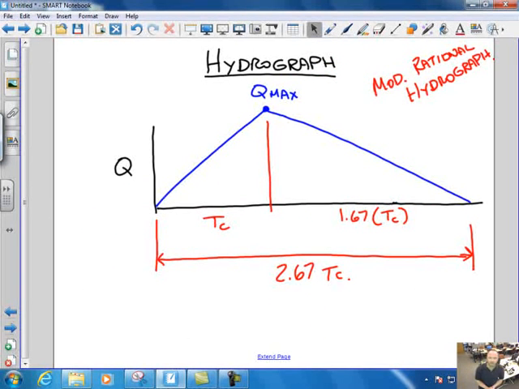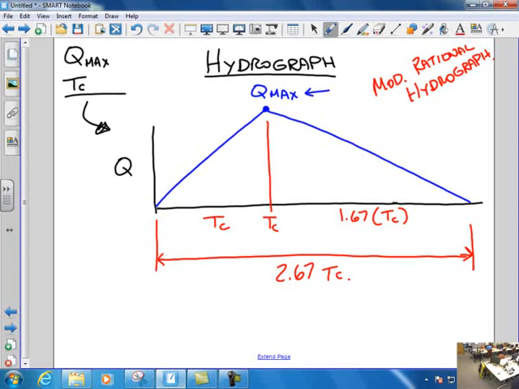And this is the thing. All we have to do is calculate Q max and T sub C, our time of concentration. As long as we know Q max and T sub C, we can estimate the hydrograph for any given point, as long as it's a small drainage area.